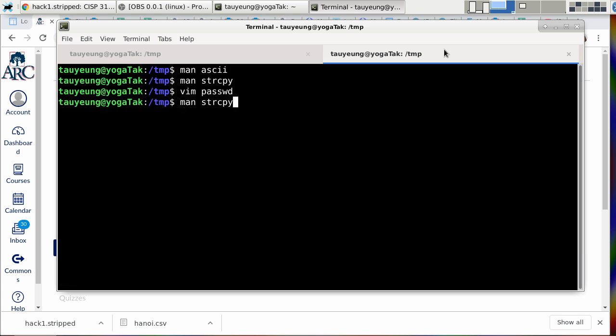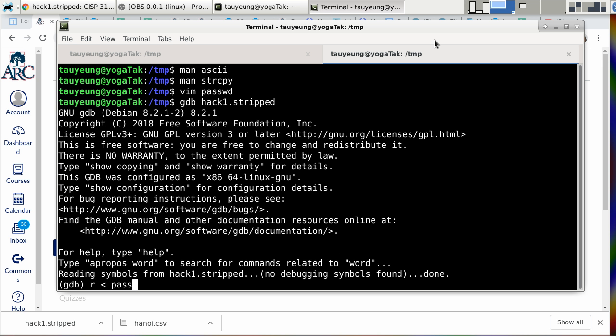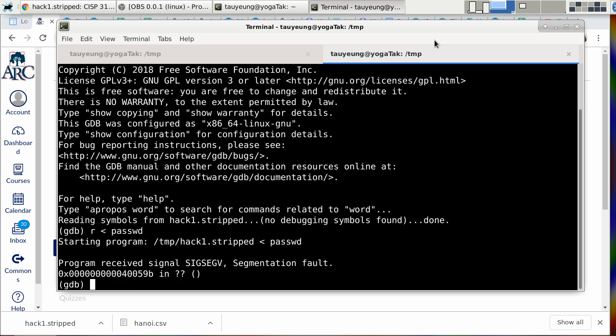So we run the program again. Let me go back and use GDB to run the program, give it the same password file. It's going to crash exactly the same way. This time, I'm going to examine again. But the way I examine this time is to display 512 things. Each one is a byte. And this time, I want to interpret each thing as a character. So I'm no longer looking at a hexadecimal representation. I'm actually looking at the character interpretation, the printable characters this time.